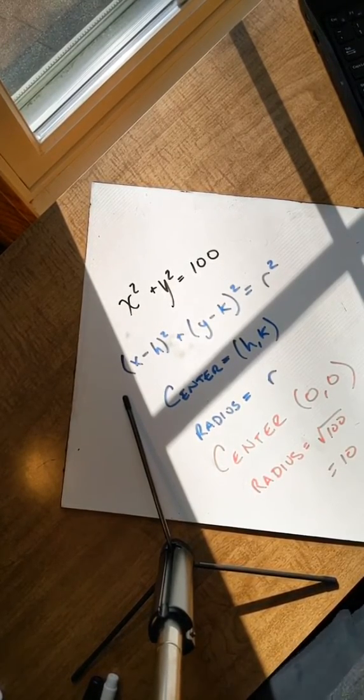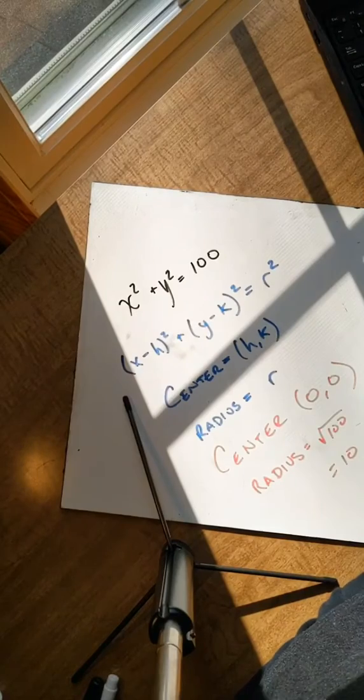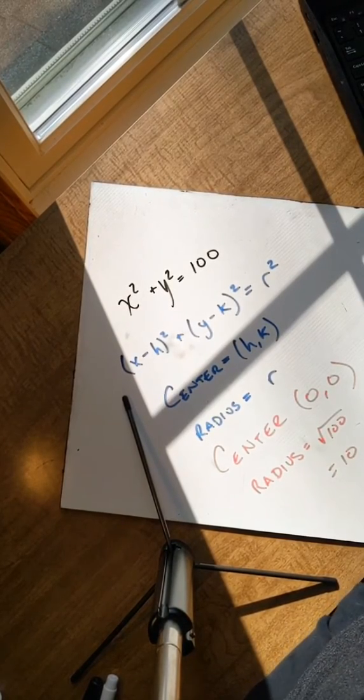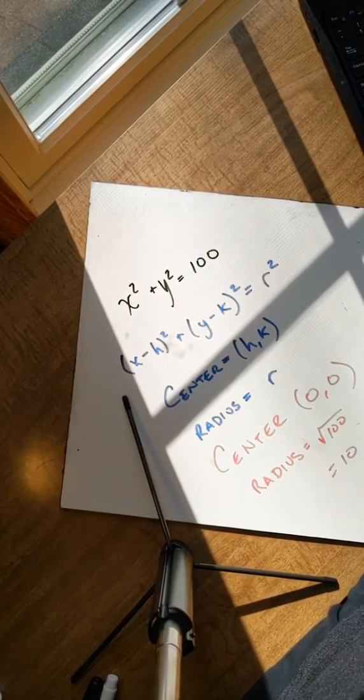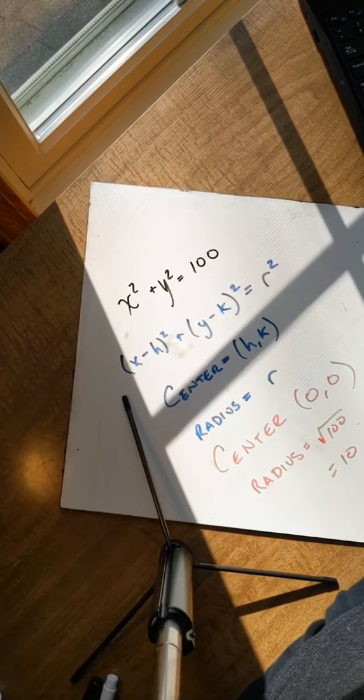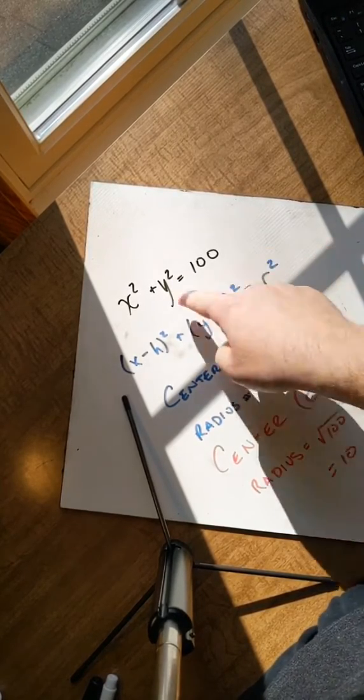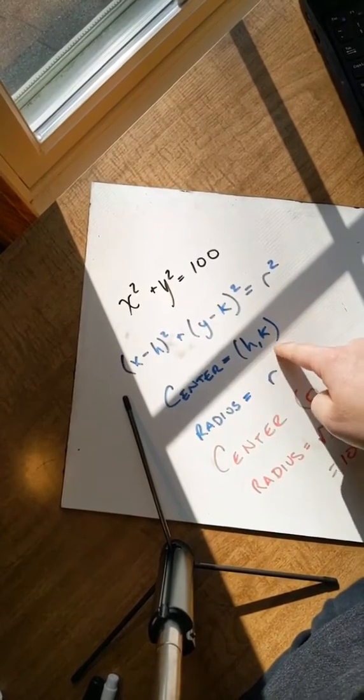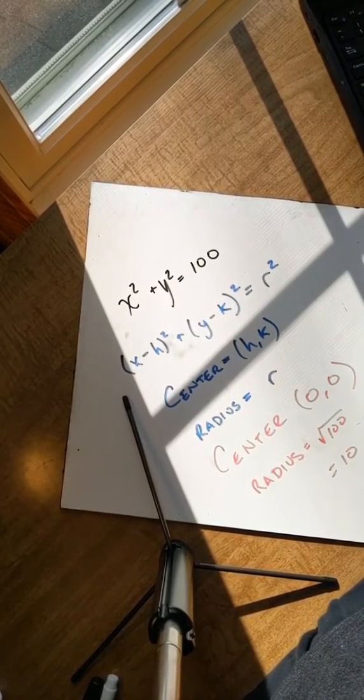Now in the notes it goes over some more things here. We're asking you to find other points. This would be more important if we were trying to graph by hand. But since we really can't do that using any of the technology that we have, and I'm not going to have you guys do paper copies since we're away, that stuff I'm going to say is not really important right now. But can we look at an equation and find the center and the radius? That's what we want to do.